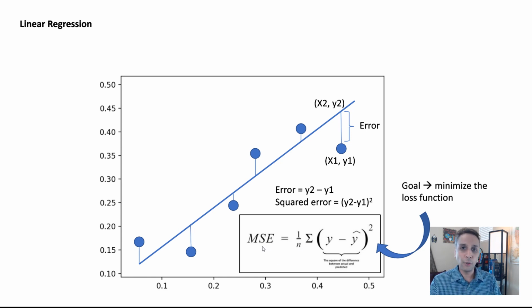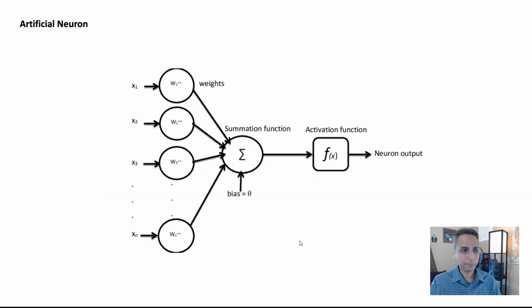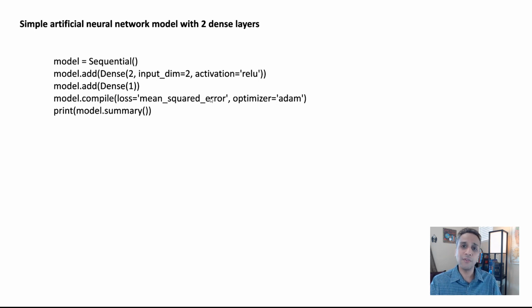Which is, again, if you don't know what that is, you have the actual data point here, you have the predicted data point right there, right? So the distance between these two is your error, right? The difference between these two is the error. But only one data point is not enough, so you have to look at the error of data point 1, data point 2, data point 3, and then square it because the data point may lie below the line or above the line. So you square it to make sure you don't cancel these numbers out, and then you add it and then average it to get a mean squared error. That's exactly what we are using here. Mean squared error as the loss function.